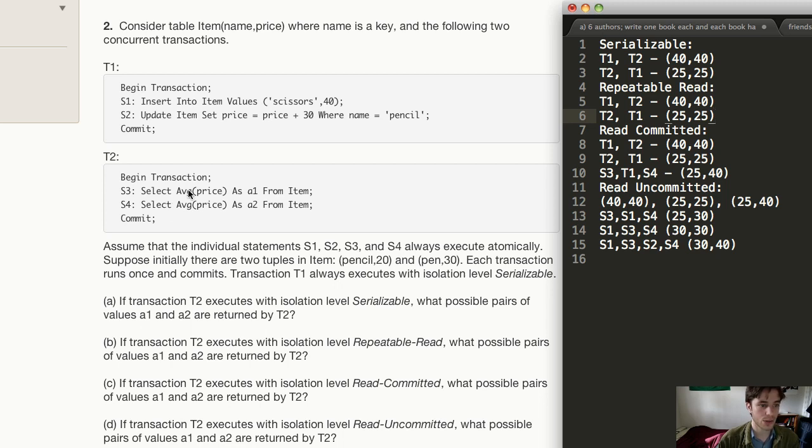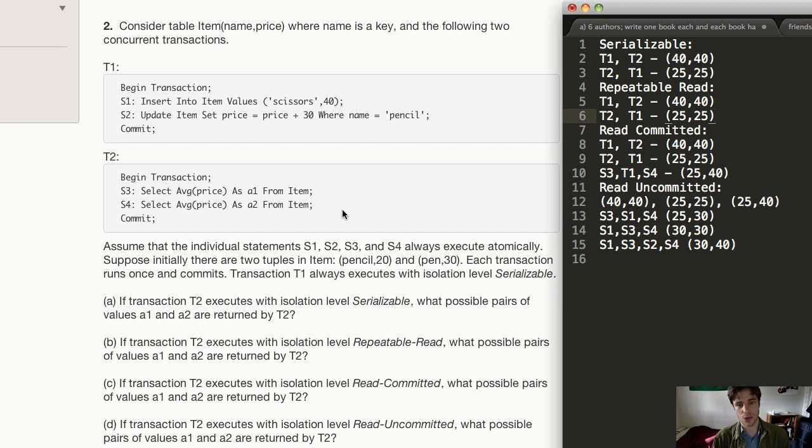So in that case, we could have computed the first average, and then scissors could have been inserted, and then we could have computed the second average. And that doesn't violate anything with repeatable read, because we're still only reading the value of scissors once.